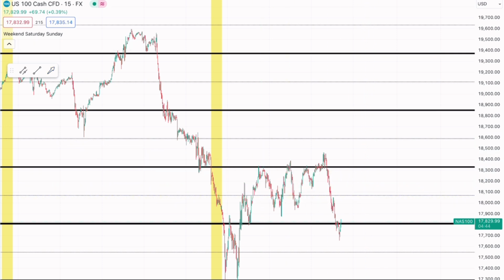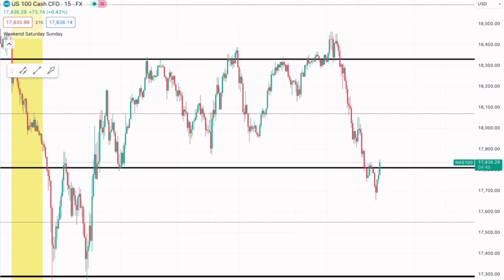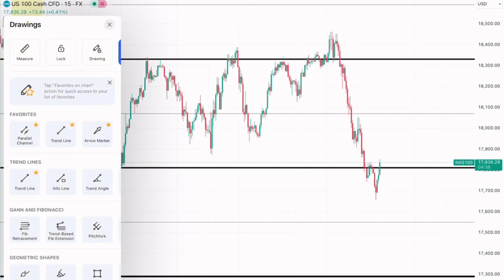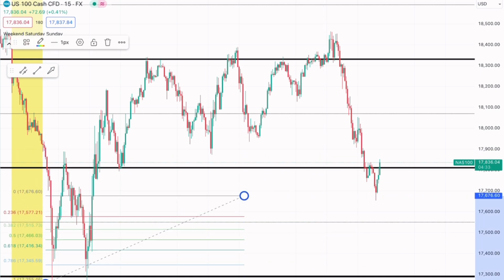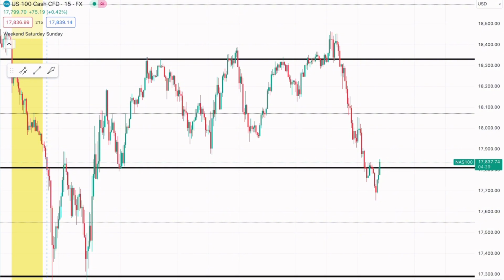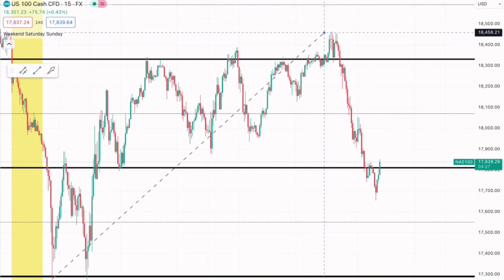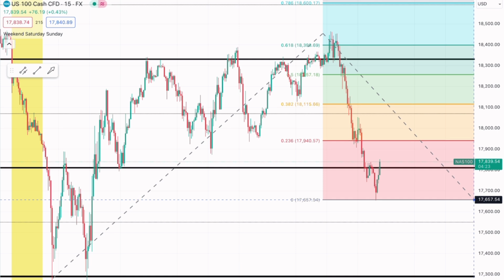Since we see that the 61.8 was respected, a way we can see a retracement from that, a reversal, is by taking out our fib extensions. If we take our fib extensions, we put it from the bottom to the top, and then we put it to where it reversed, which is here, 61.8. It gives us the levels on where there could be potential reversals to continue the downtrend.